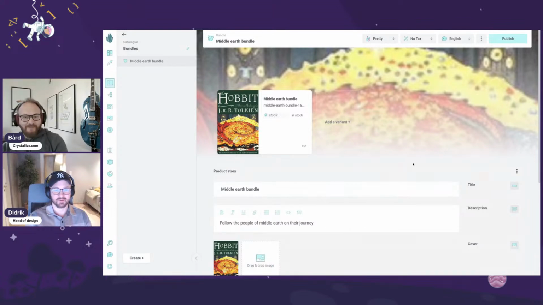So if you want to create some variants, in this case, what are we actually looking for? Now we have a bundle for a series of books, and we have 4 books in the series, and they all come in 4 variants. So let's create variants which are paperback, hardcover, ebook, and audiobook.